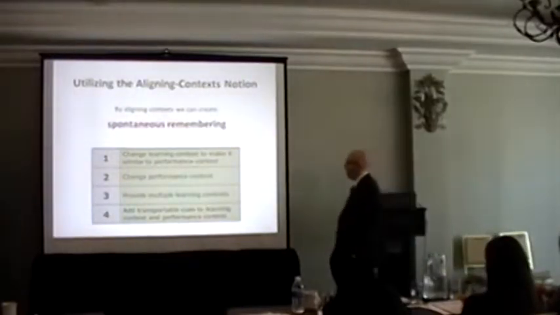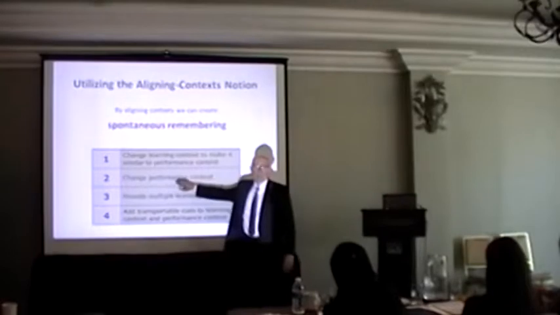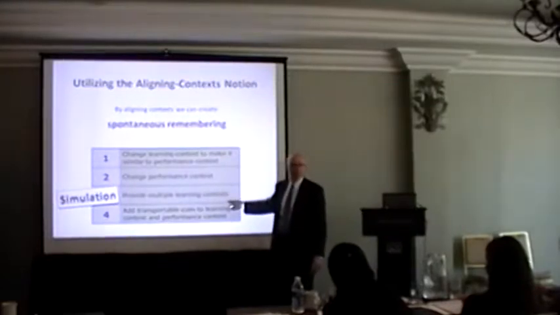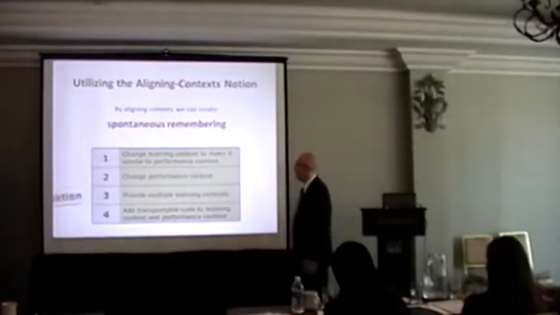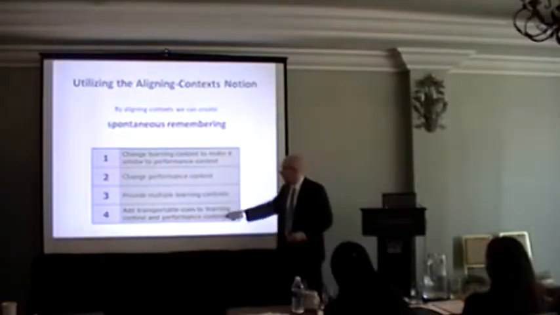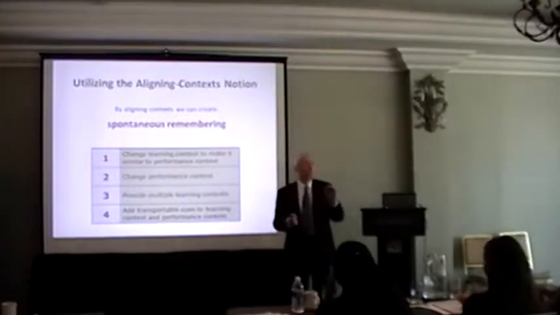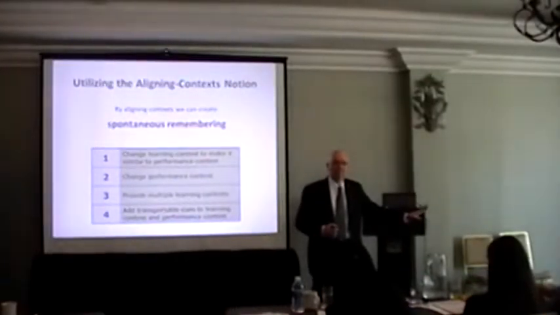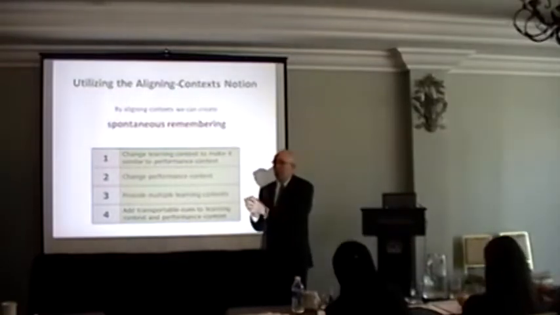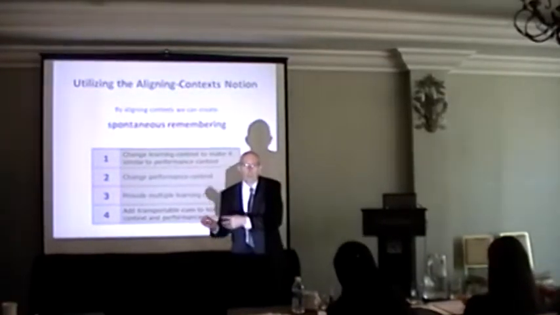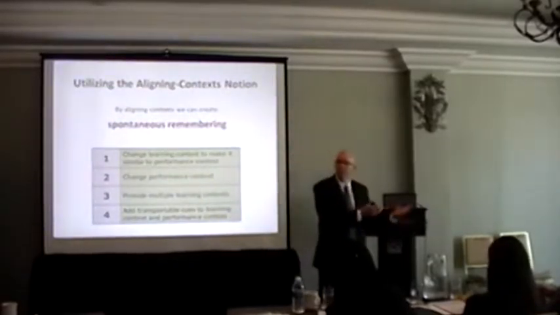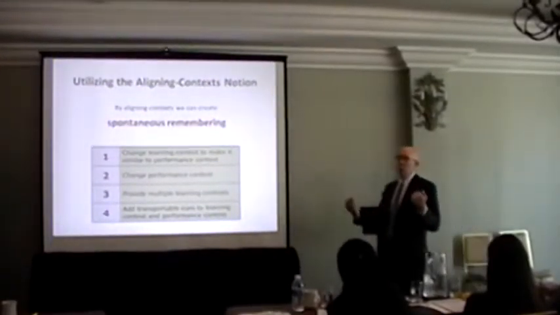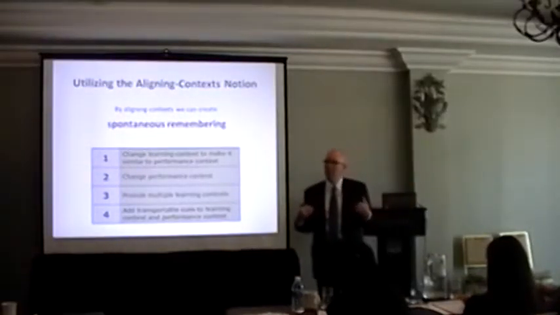We could also, theoretically, change the performance context, right? Not sure why we'd want to do that or if we have the power to do that, but we could do that. We can also provide multiple learning contexts. That's simulation as well, if we design them well. And finally, we can add transportable cues to the learning context and the performance context. So what that means is if you knew that your learners were going to be listening to Mozart's Third Symphony during their work, you could take that cue and bring it to the learning situation. So it's like the learners are transporting the cue from learning, from encoding, to retrieval. What transportable cue am I using right now to help remind me, to help trigger me, to create this spontaneous remembering in me so I remember what I want to tell you?